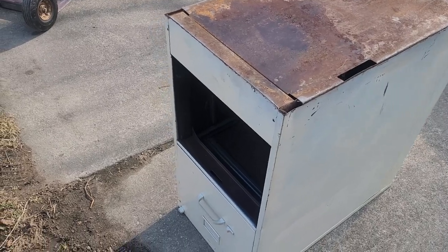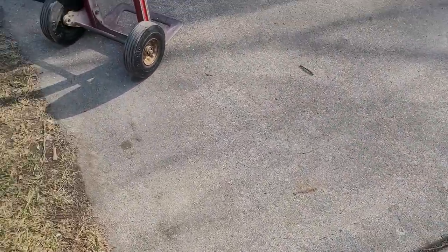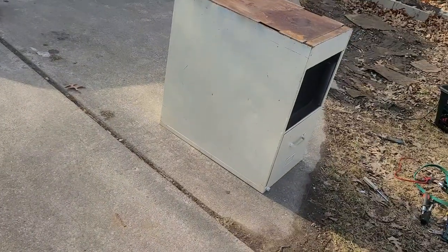I'm making a portable tool. You know, like one of those things you see in shops where they got the multiple tools and stuff in there. So that's pretty much what I'm making. So I went and bought, oh, and this is gonna sit on top of that.